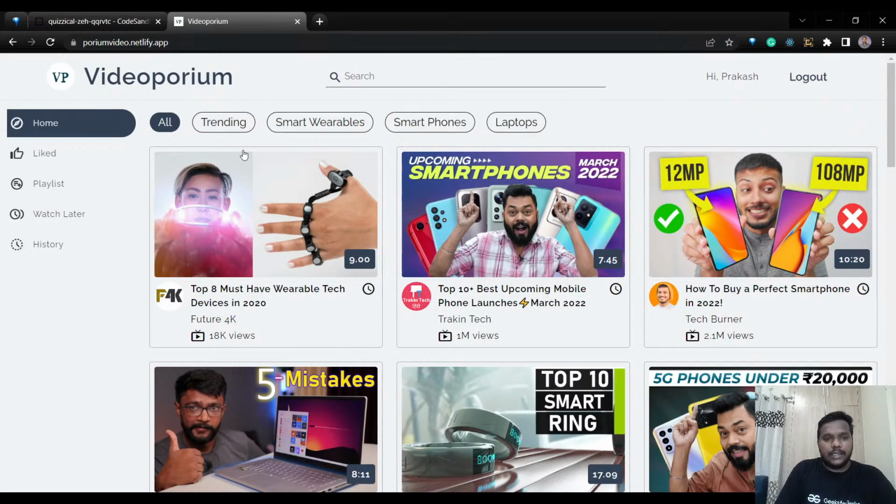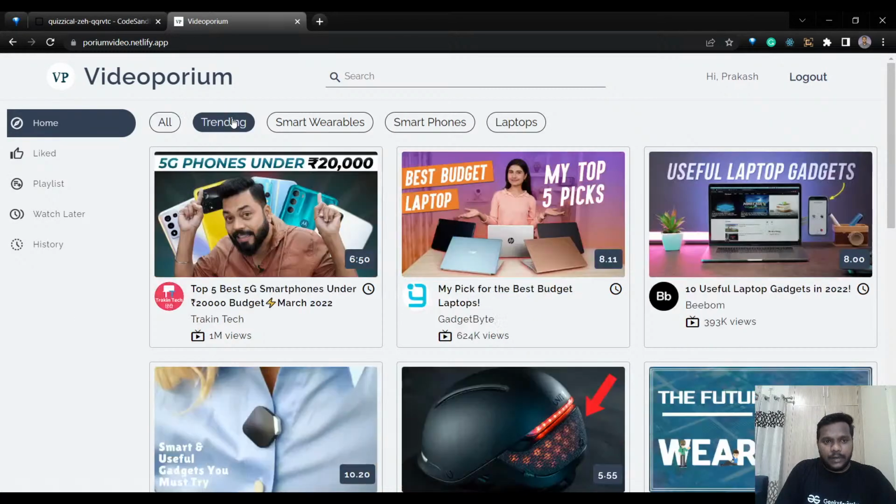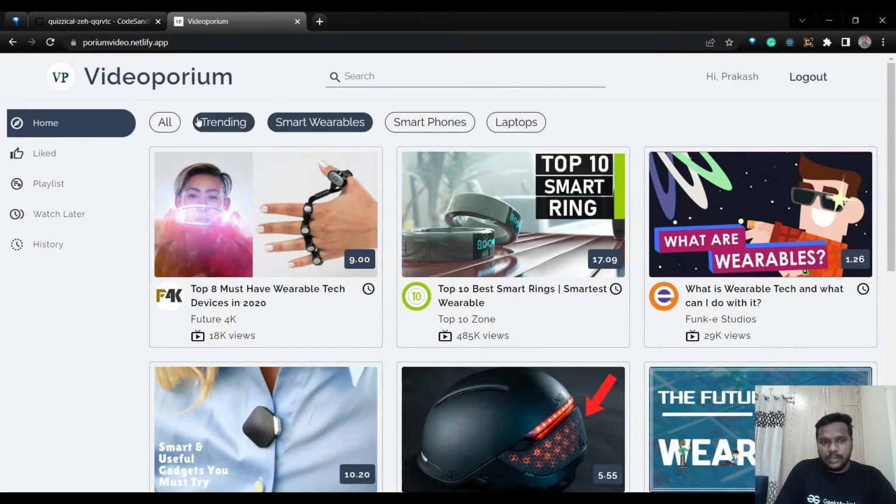Then there are these categories, which are a component, and then there is this card, which is again a component. So these are all components. When I click on these, they are buttons, and these are components, and this one card is also a component. So these are called a header component, a sidebar component, a card component and a button component.